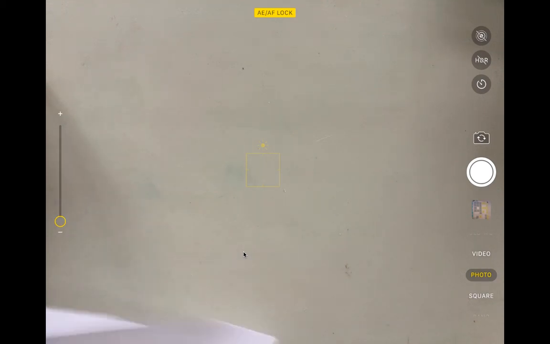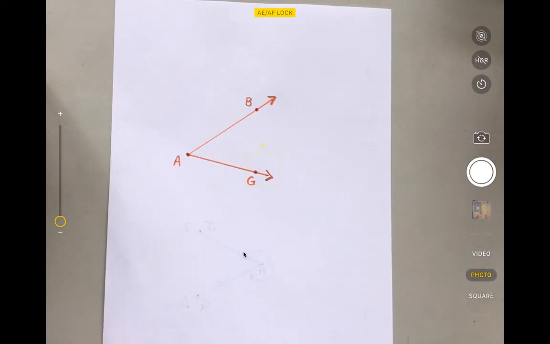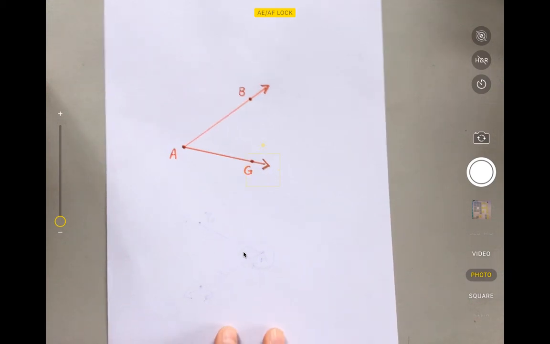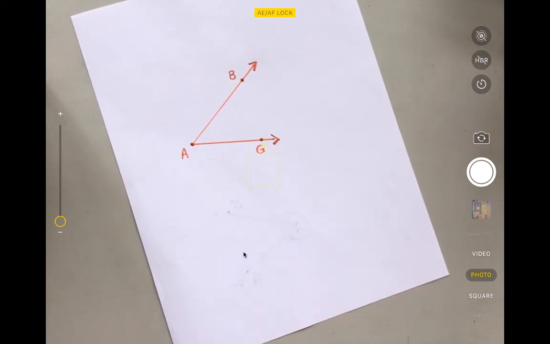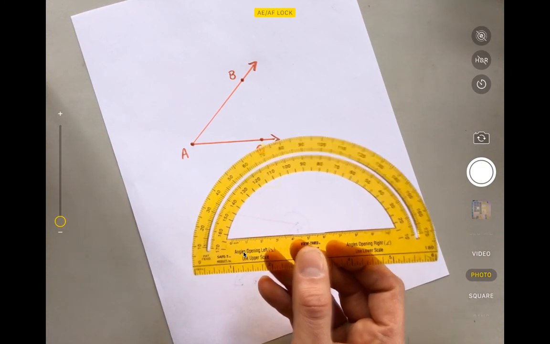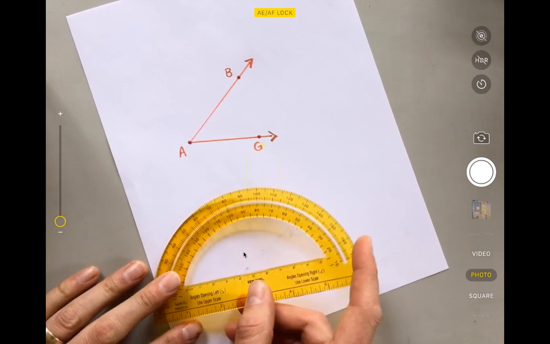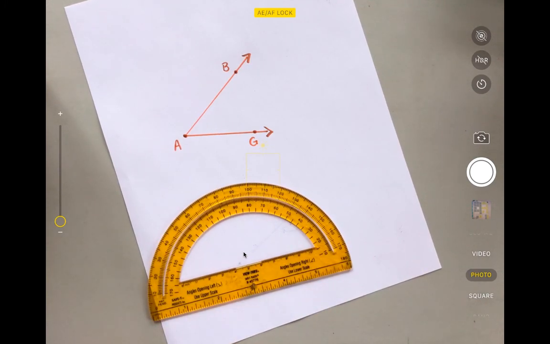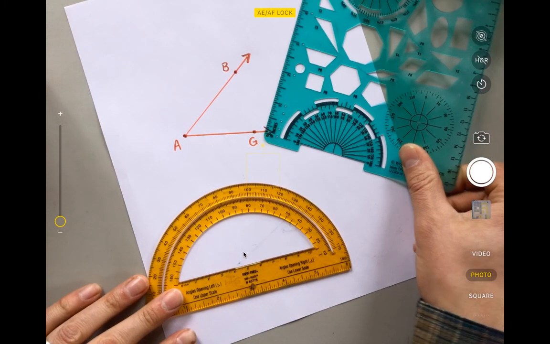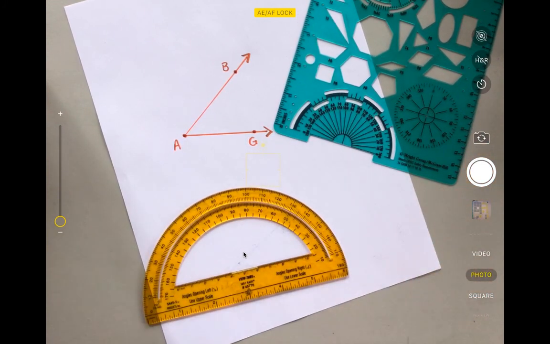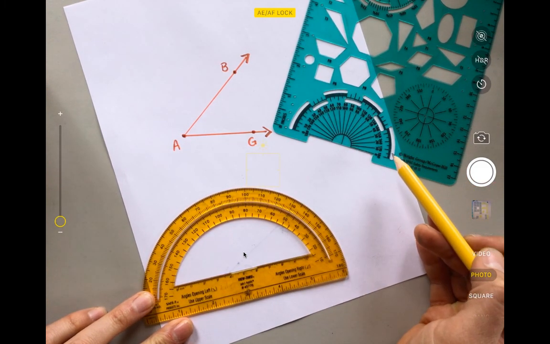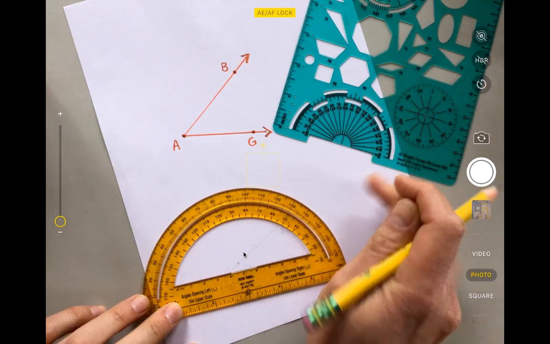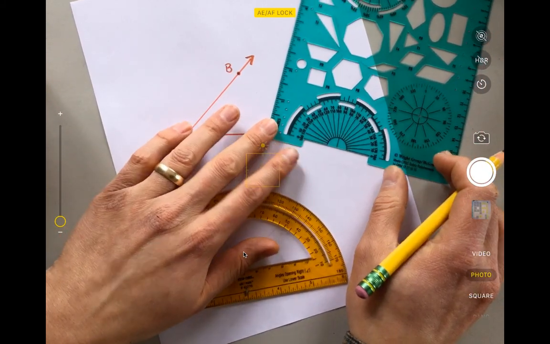We have a few angles that I drew. I don't know the measurements of them yet. I promise, I swear. But what we're going to be doing is thinking about how we go about lining up a protractor like this one so that we can measure the angle correctly. Now, it depends on the protractor we use. We have this one here as well, and you might notice that they have slightly different designs. This one is attached to the template, so it isn't perfectly easy to move around, but it still can be used very well.